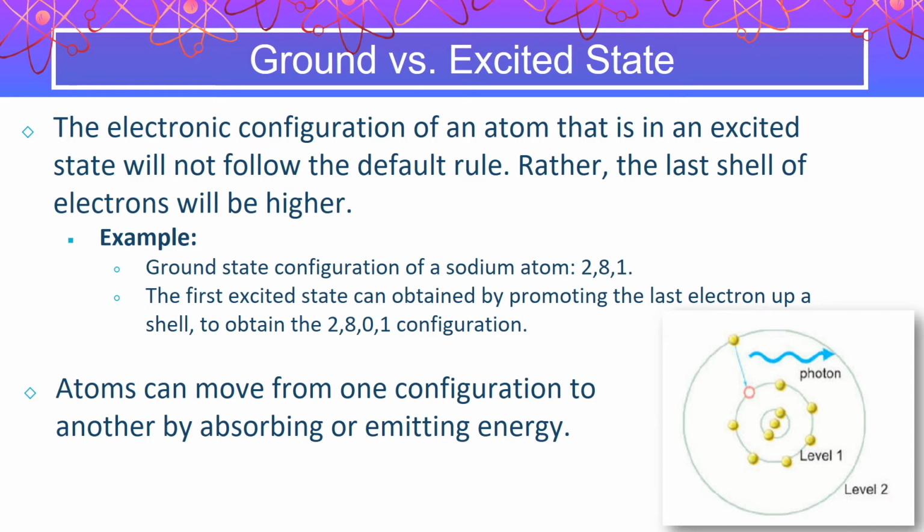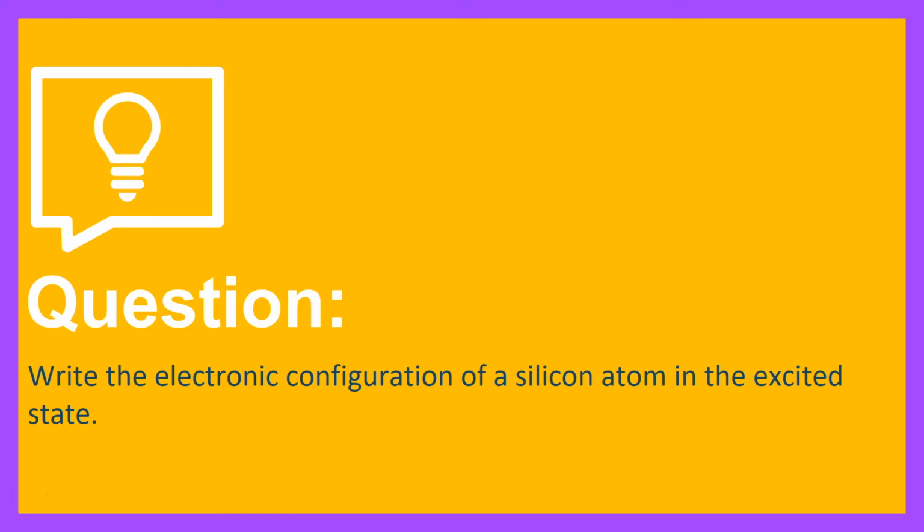You might have something where it actually turns into 2, 7, 2 because one from the third shell's moved up. Generally, you've got at least one moving up into a different configuration, so you might get something a bit weird, and that's a very unsustainable configuration. That's why it falls back to where it would normally be, but that would be how you would write it. So have a bit of a go with silicon, see if you can come up with a way that it might have its electronic configuration.